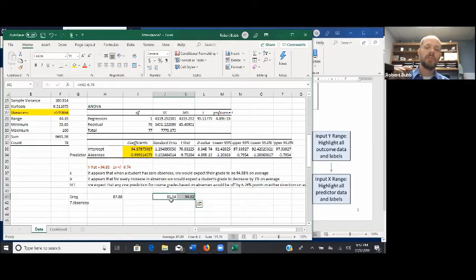Now, that doesn't mean that this predictor is not useful. So even though we get this wide range of what his grade can be at a 68% chance, realize that we still know from the analysis that absences matter at the individual level. We saw that with the effect size. We know it matters at the group level as well because we saw that with the hypothesis test. So we know that absences impact grade. What's hard for us to say is how it's going to impact grades, let's say for you or for me as an individual. And that's why we get these wide ranges. We know it matters, but how much it matters depends on the individual.